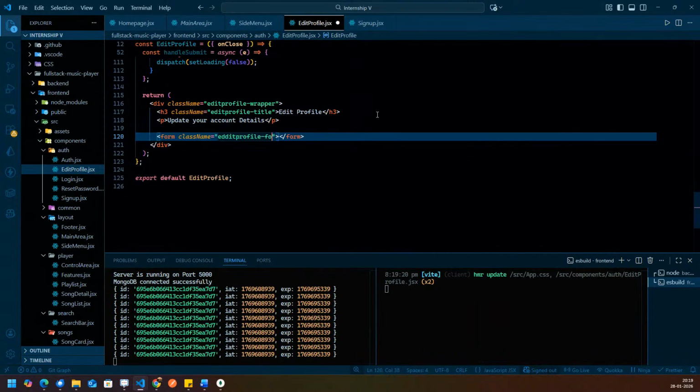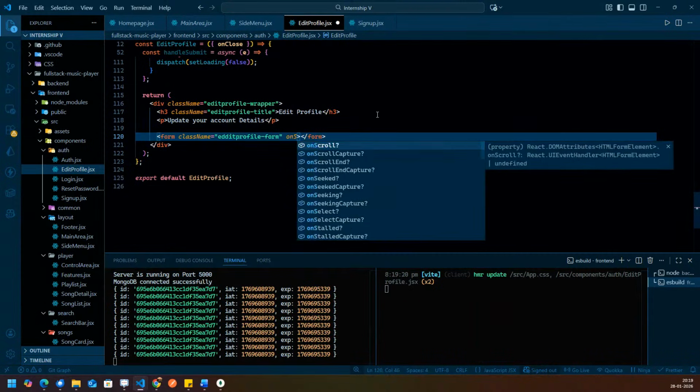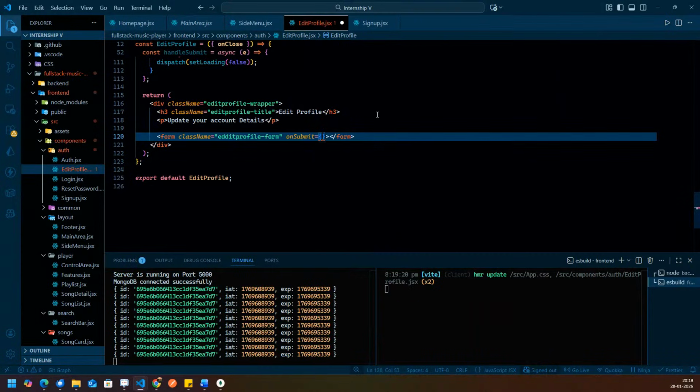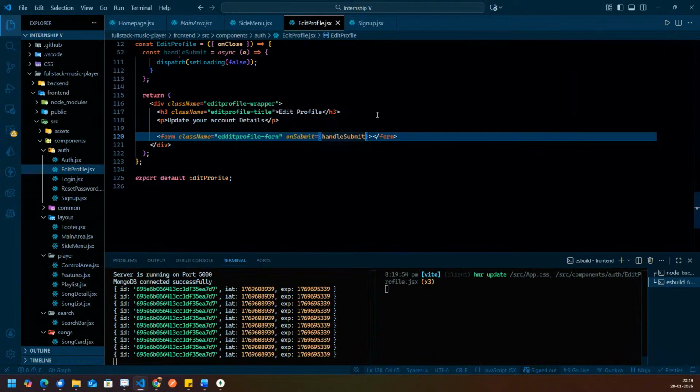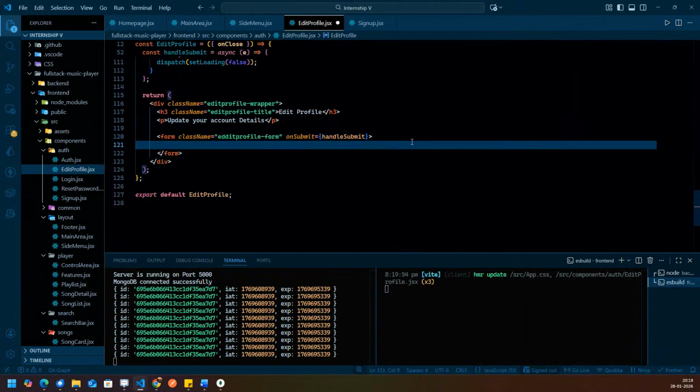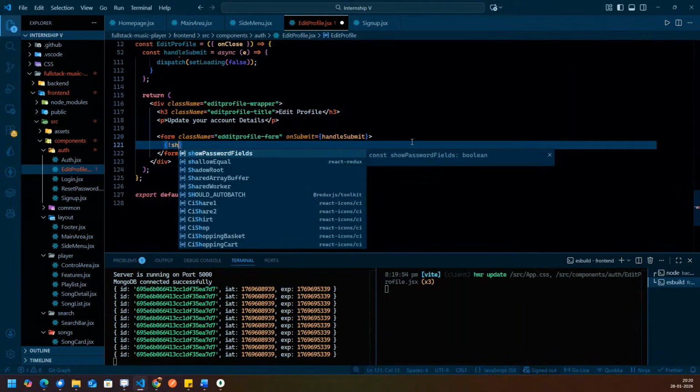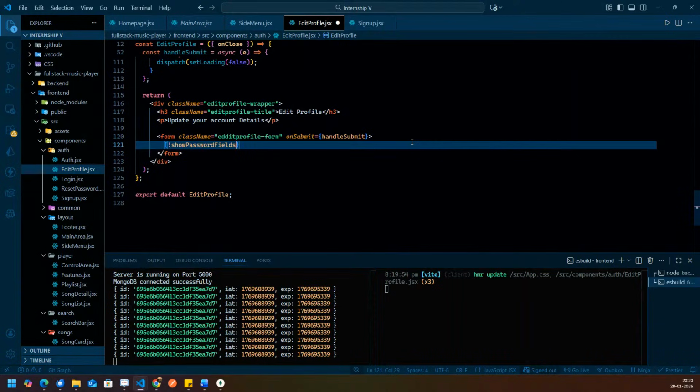Edit profile form. Okay. And on submit, that is handle submit. Fine. This function will run. In this form, we'll first of all check if show password fields are there or not.